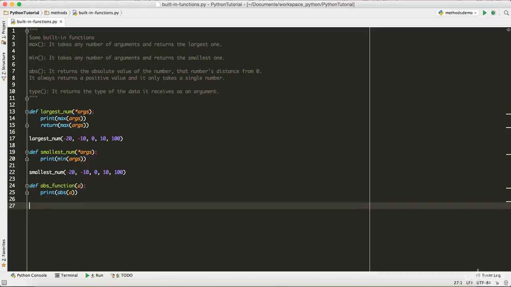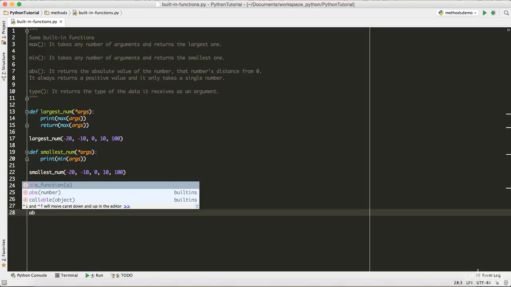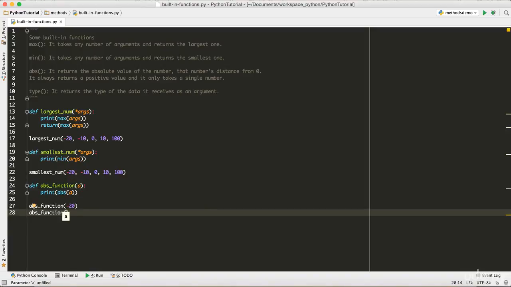Now let's call this ABS function with -20 once, and then again with 20. We can directly use ABS, but I'm just creating a function so that you guys can try it out, just to show you things. So right now it's going to print 2 values, first for the first call and then for the second call.